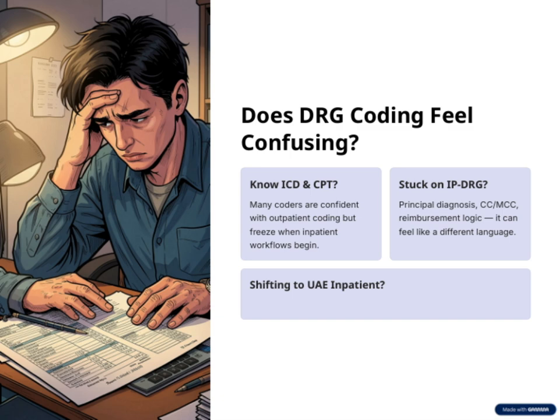And then there's understanding ICD and CPT codes. They're essential, but they can also seem confusing at times, especially when trying to piece everything together for accurate DRG coding. The key takeaway here is that inpatient coding has its own language and rules. Recognizing that is the first step toward mastering it, and that's what we're here to do, help you feel more confident and understand how to approach these challenges effectively.